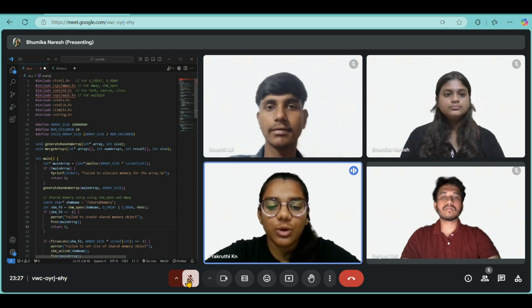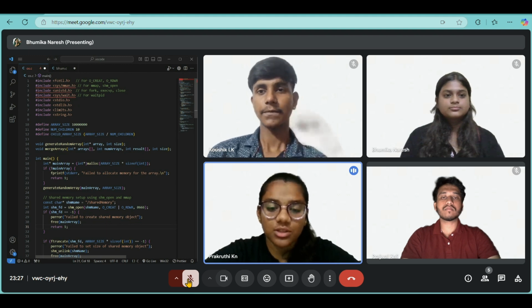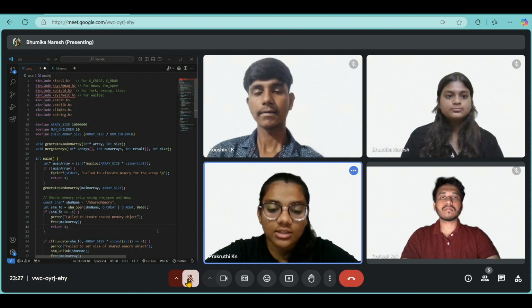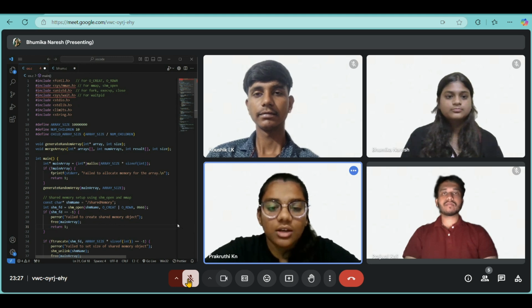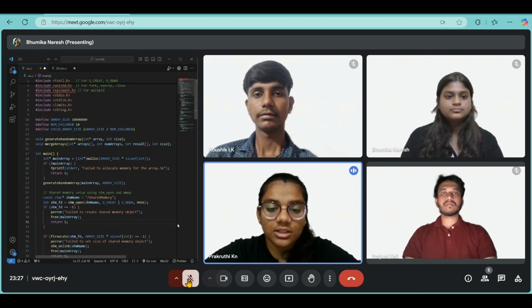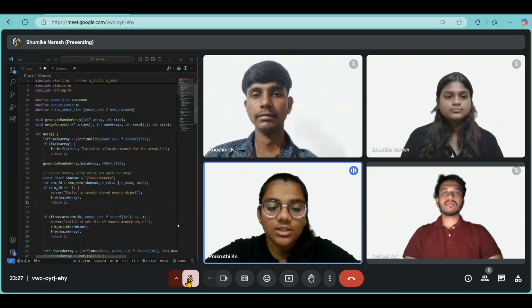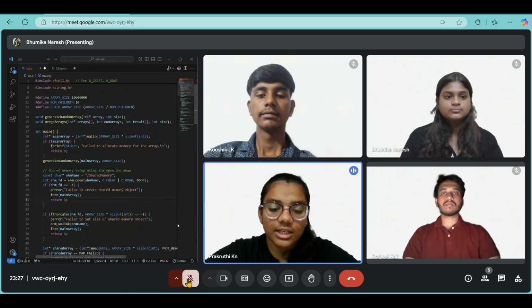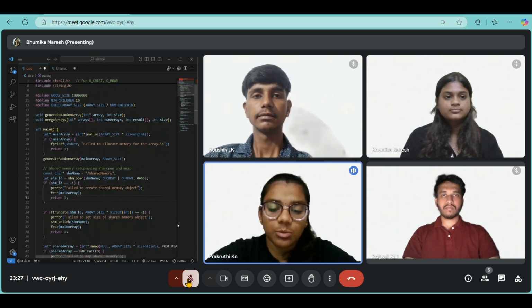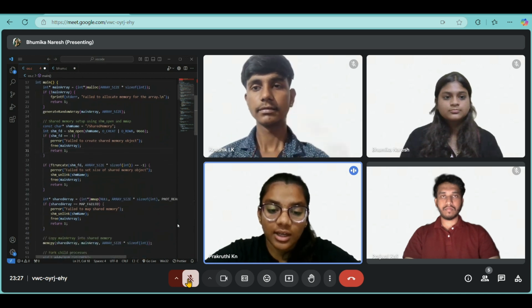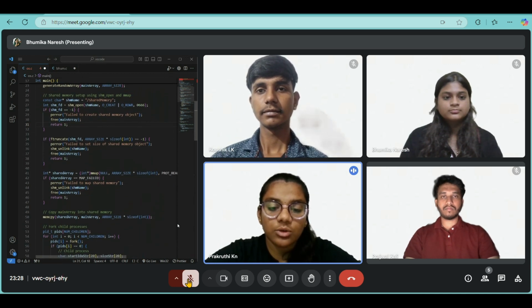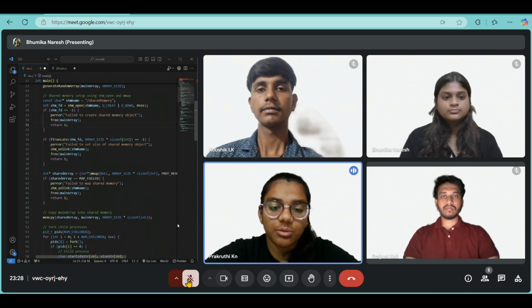It includes required libraries for shared memory, process creation, and utility functions, and defines constants for the array size, number of child processes, and subarray size of each child. It allocates memory for the main array and checks whether the allocation succeeded. It populates the main array with random numbers and creates a shared memory object for inter-process communication. It sets the size of the shared memory to hold the entire array and maps the shared memory into the process's address space for access. And it copies the main array into the shared memory.